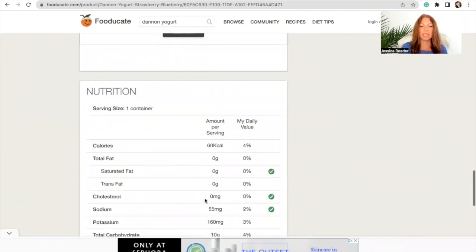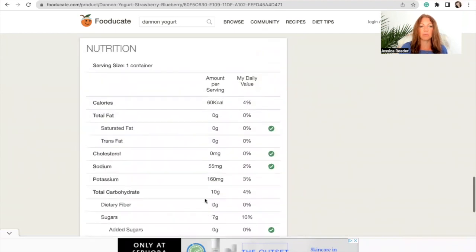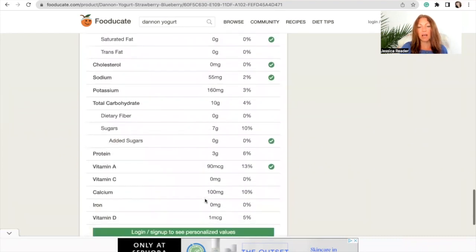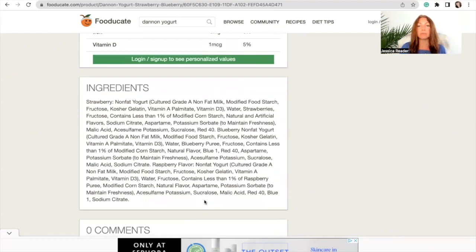Then you can scroll down and read the food label. So when you're actually reading the nutrition label, you can see, well, it might not look that bad. However, what I really encourage you to do is to look at the ingredients. Always read the ingredients from the ground up versus the top down, because it can be very deceiving. And it's most important what you are putting into your body, because your body has to process it all and break it all down. So we want to eat as clean and natural as possible.